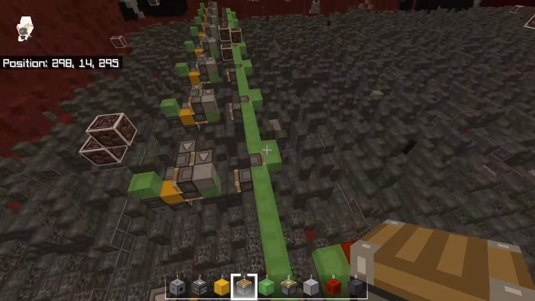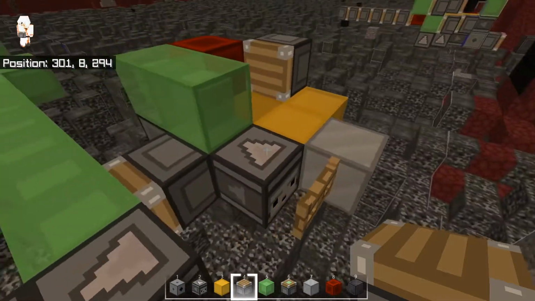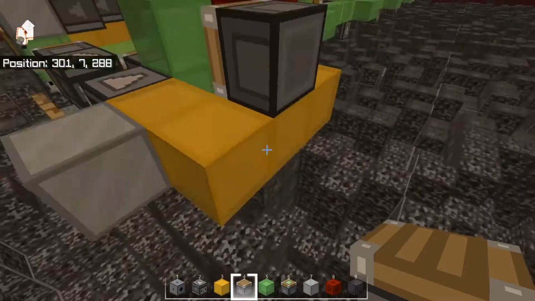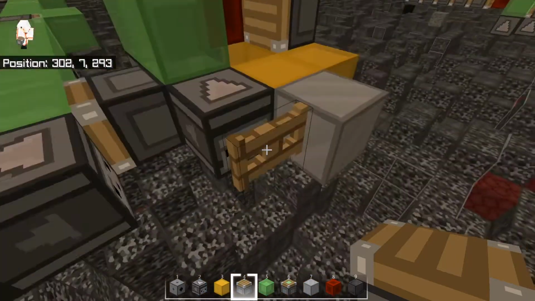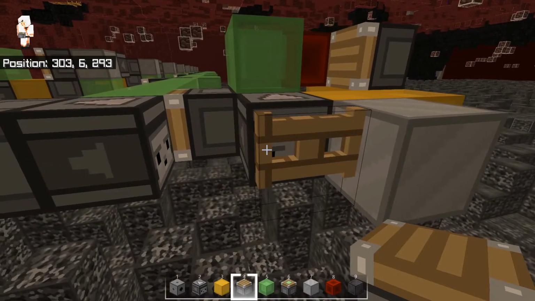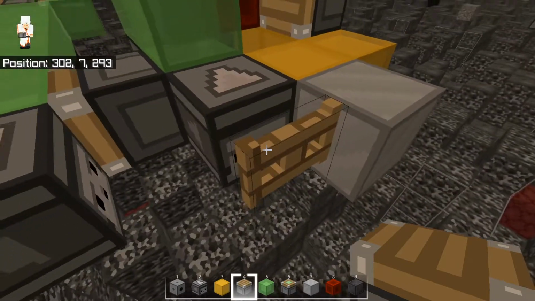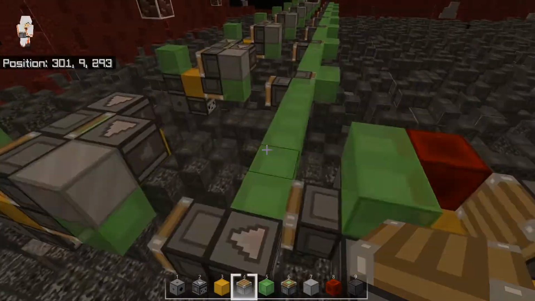But that's pretty much it. This engine, I could show you a bit closer. Make sure this is honey or else it'll stick to here. And this could be any type of fence gate or a trapdoor, or you could just use flint and steel instead of having these 2 blocks.